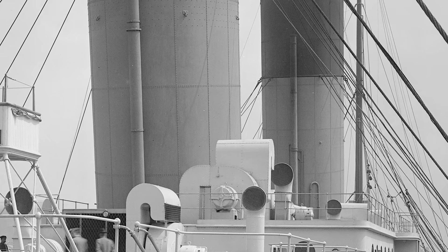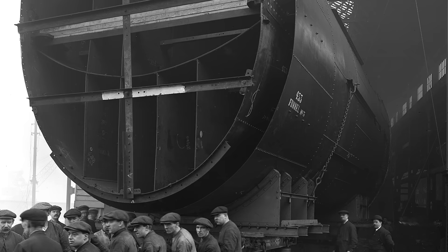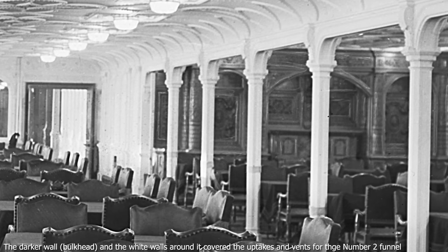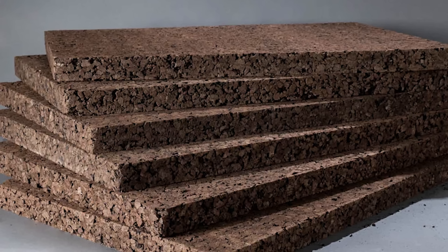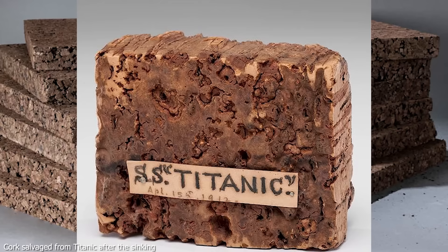The insulation ranged from appearing like a fibrous horsehair material to being more like canvas cloth. In other parts of the ship, there was a different issue — Titanic's funnel uptakes reared up high through the ship, right through passenger spaces like cabins and the dining saloon. The uptakes carried the superheated furnace gases and coal smoke up and out of the boilers to the ship's funnels, and they ran hot. Made of steel plating, the uptakes could be up to 300 degrees Celsius or 570 degrees Fahrenheit. Where they crossed into passenger spaces, they were hidden behind bulkheads and panelling but very heavily insulated with cork — huge slabs up to 18 inches or 45 centimetres thick. After the Titanic sank, a huge amount of cork could be seen floating on the surface, likely shredded during the sinking and floated free.